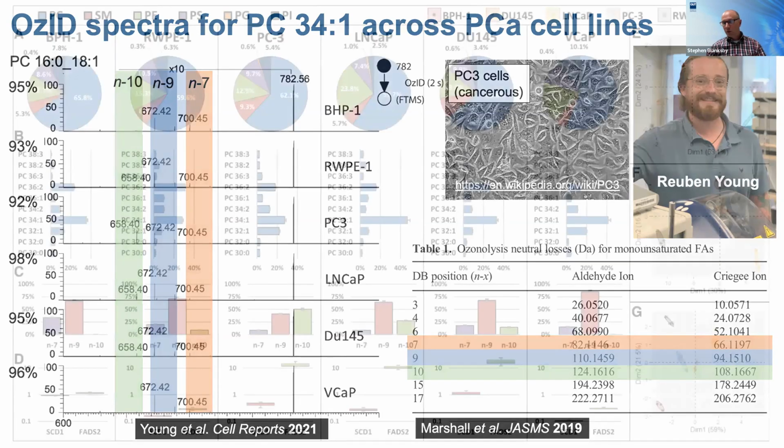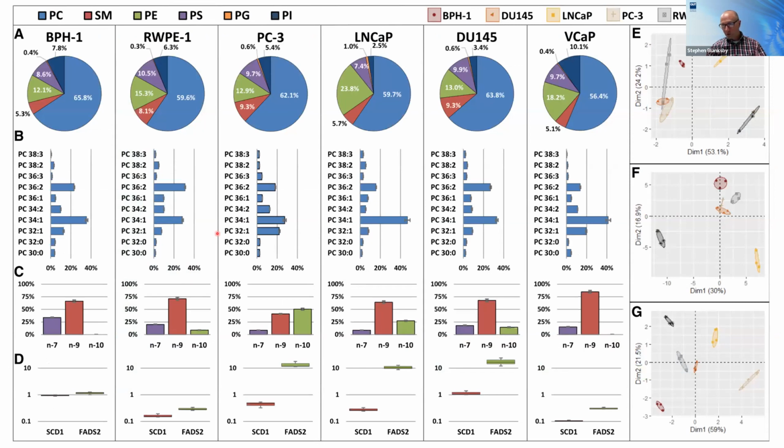This slide gets a bit complex, but I'll walk you through it, because then we tried to look at the whole data set. Here are the cell lines across the top. And this is the breakdown along the top, more or less by major membrane lipid classes. You can see there are some variations between those. This is comparable to the data that I showed you earlier, that Johan Swinnen's group were able to acquire.